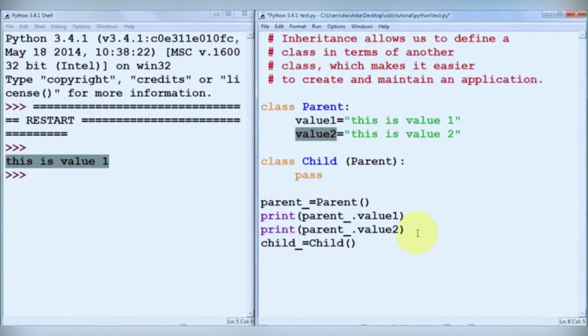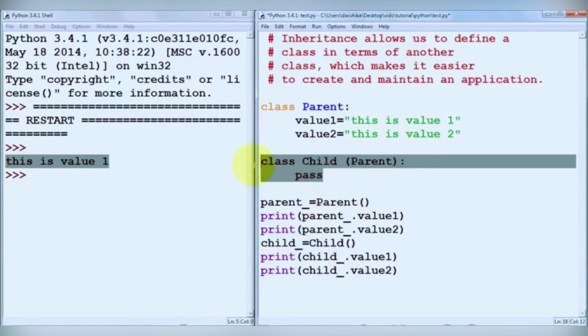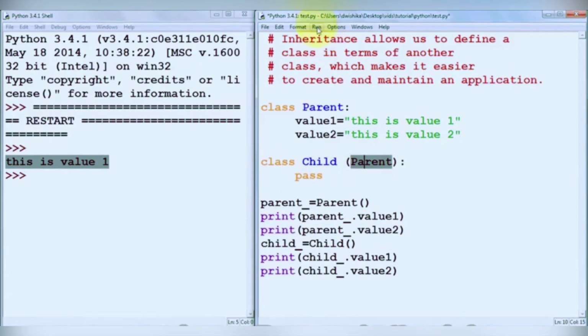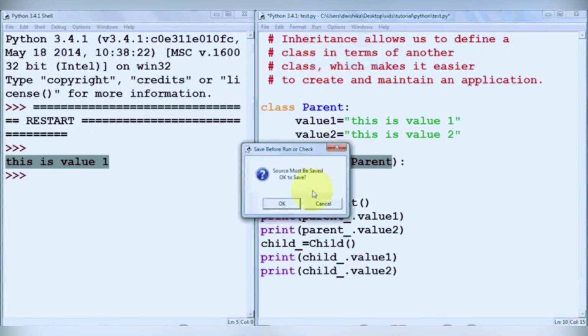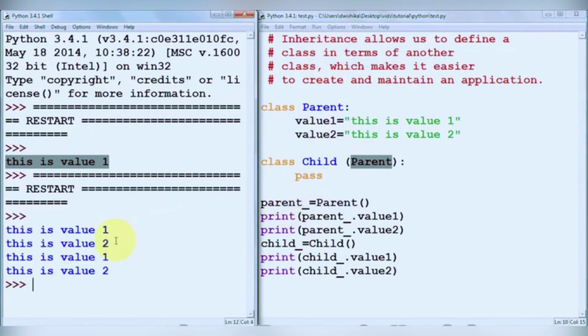So I can once again copy this print value 1, but this time I will use the instance of the child class. And you can see here I haven't implemented anything in the child class except the inheritance, right? So I will just run the program once again, and it prints this twice.